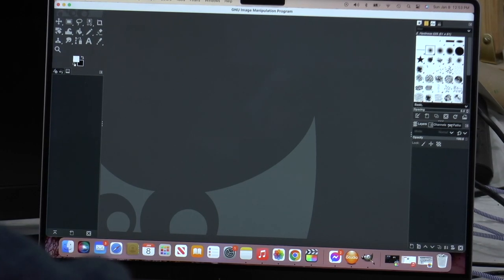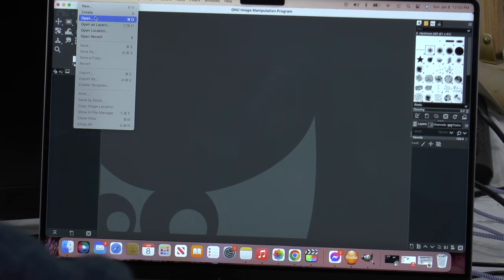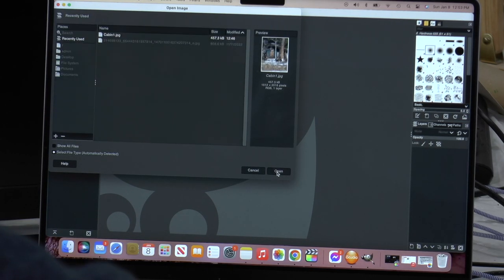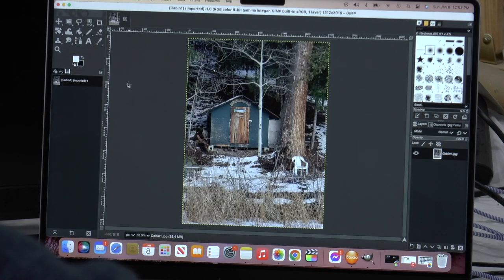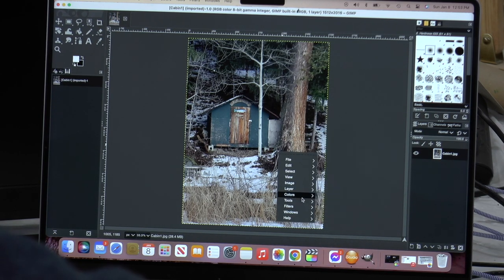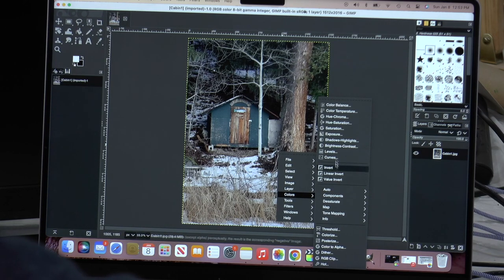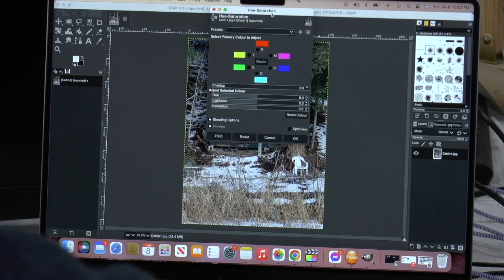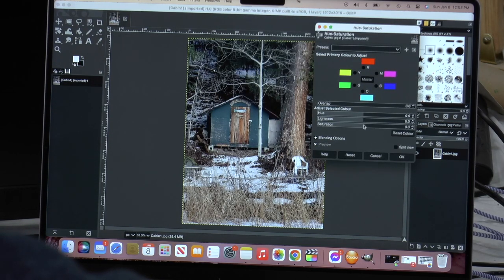Now to get the file in there, you can drag it in from the desktop or open it from the file menu. There it is. All right, so this is what we start with, just your regular color image. For starters, we will make it black and white. So right click on the image, go to colors. The easiest way to do this is take the hue saturation filter and then drag saturation all the way to zero, which gives you black and white.